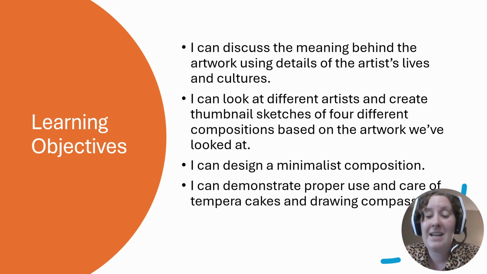You may notice that I use I can statements. This is a requirement of the school that I work at. So we do not use the student will. We say I can, and we put our objectives in student-friendly language since they're required to be posted, and oftentimes we do read them with the students. In my lesson plan that I submitted, I did use the student will type of language instead. All of my learning objectives relate back to the national standards that are being used in this lesson.